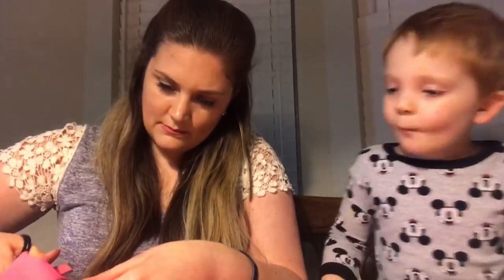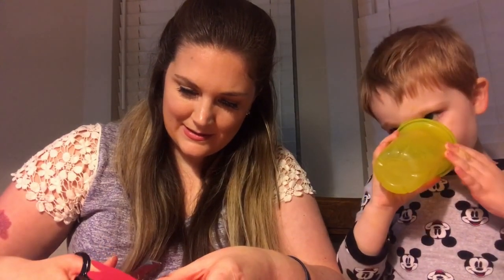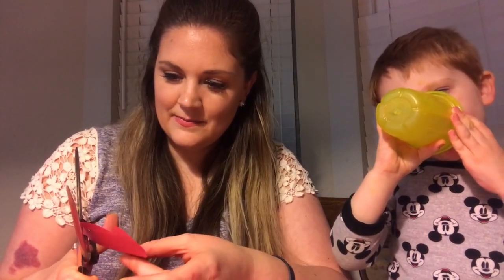And then I'll go out and cut all of James's out. Look how cute this little handprint is. Look how cute that is. So cute.